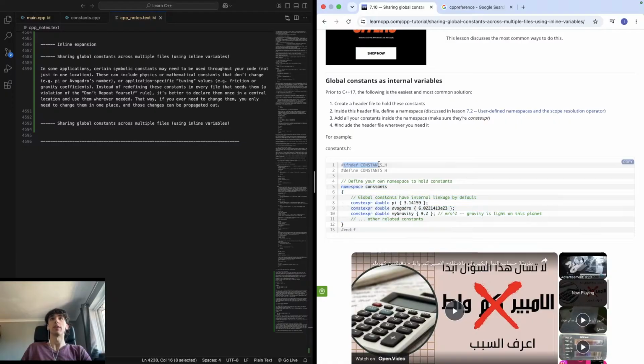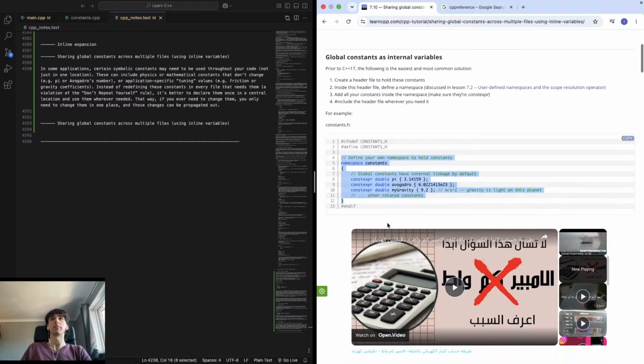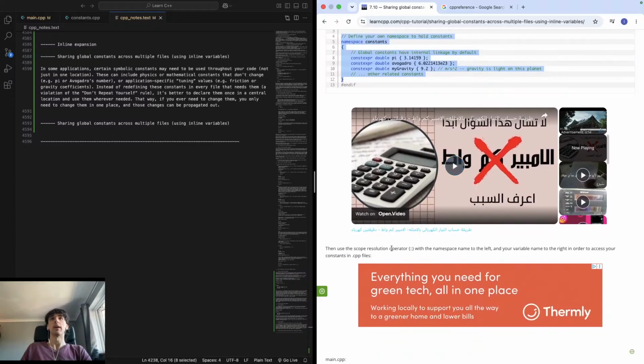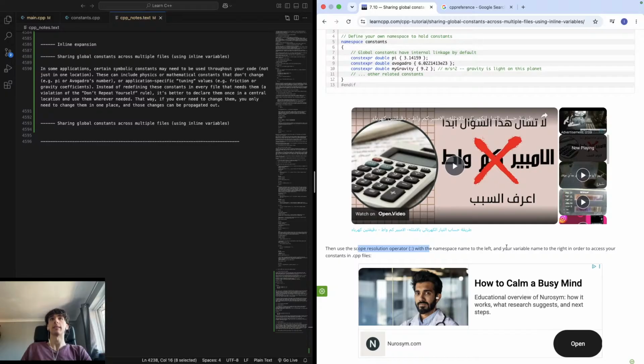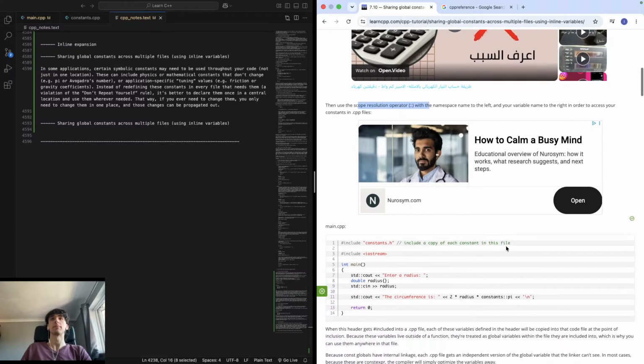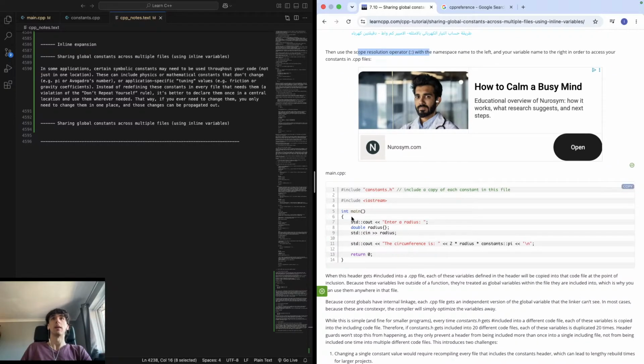You would do if not define, then all your code here, for example a namespace, and then you can use the scope operator to access it in your CPP files. So you're including the constants header, then including the standard libraries, and then here is where you call constants pi.